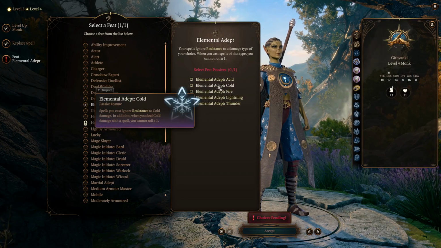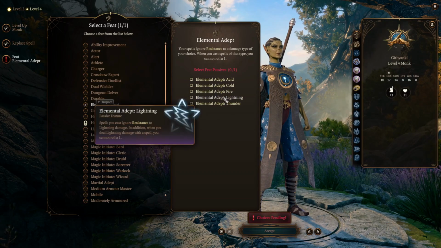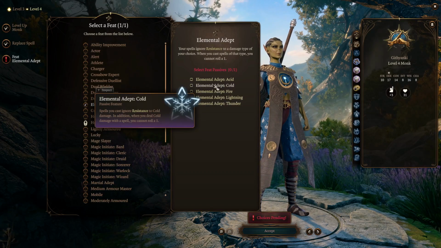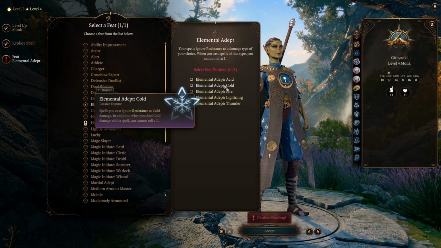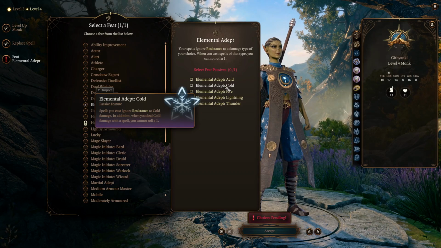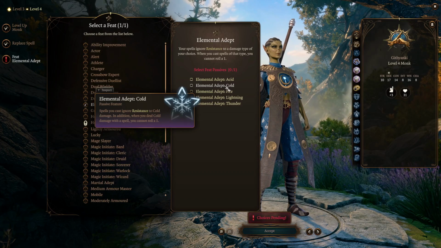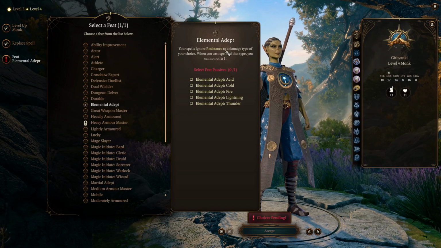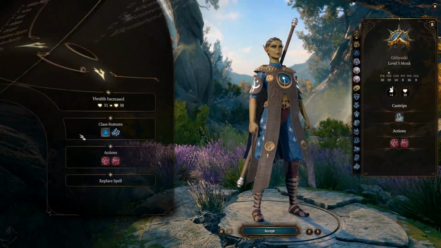Again, you do get access to a variety of cold, fire, lightning, and thunder spells. If you want to focus in on one of them, then I would pick up one of these as a feat to maximize their damage and minimize the chances that enemies will be able to resist the damage. Do note, this does not work against enemies that have immunity to a certain element.